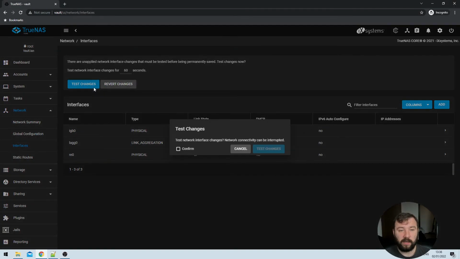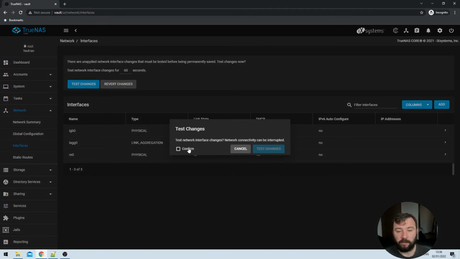The next thing that's going to happen here is that TrueNAS is going to ask us to test our changes for 60 seconds, and if it doesn't get confirmation that we want to save our changes within that time, it will revert the changes back. The reason it does that is because this is a network change, and for the vast majority of its users, we are probably connected over the network and not directly to the machine itself. So if something goes wrong, we wouldn't be able to fix it automatically. Rolling back after 60 seconds means that you are free to make a mistake and TrueNAS will auto-correct itself. So here I'm going to go ahead and select test changes.